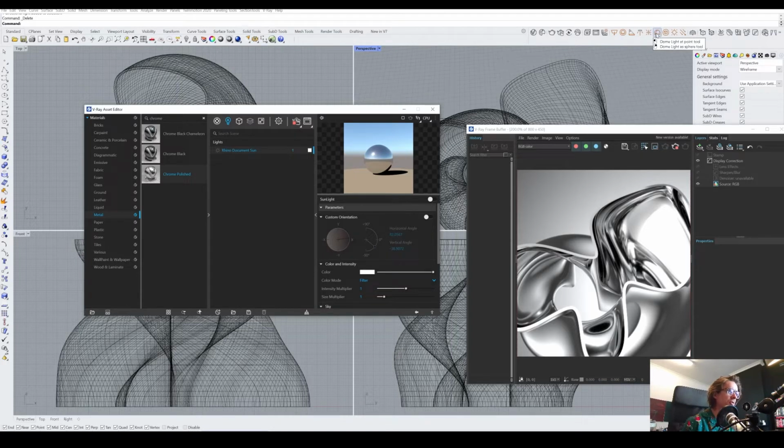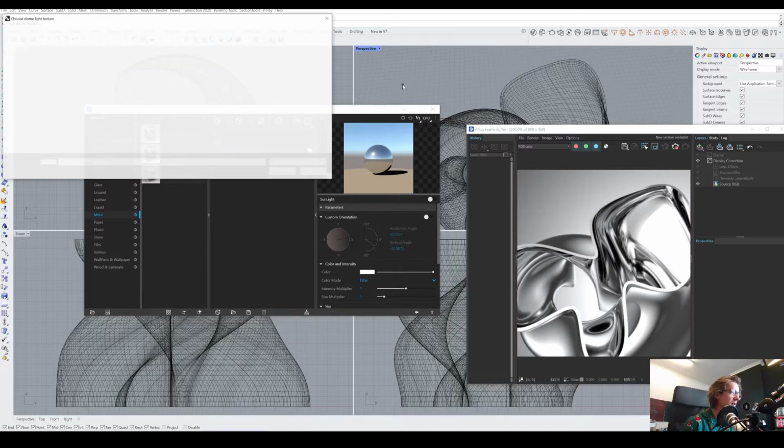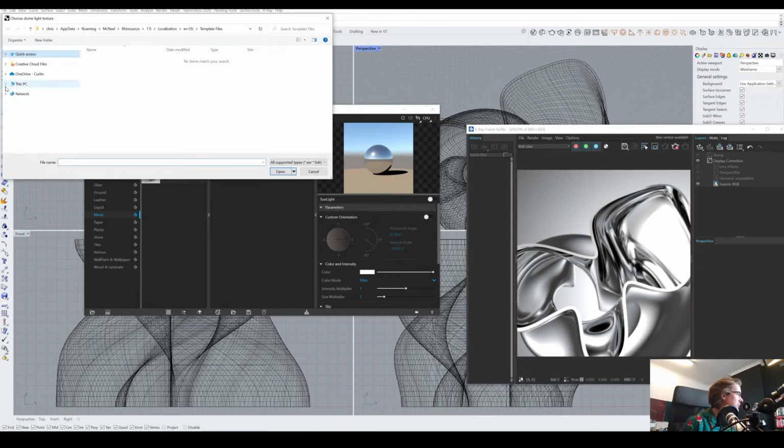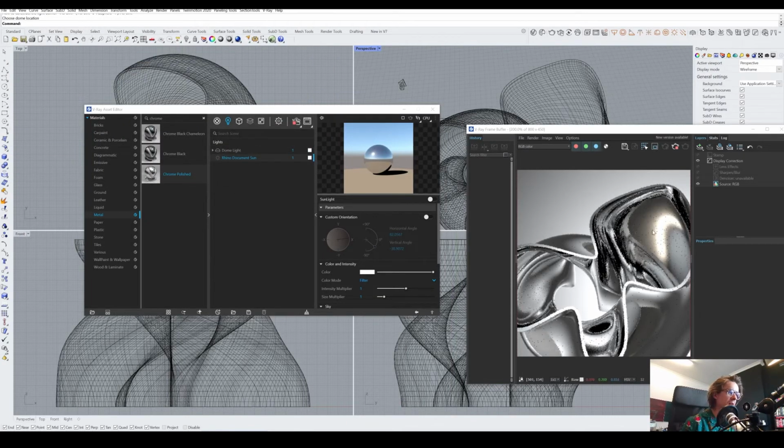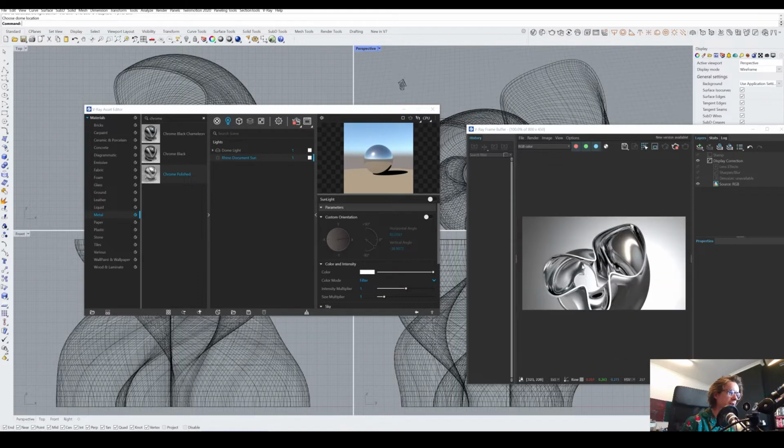So we're going to go over to our dome lighting here, and we click in the field, and we're going to open up our program files, Chaos Group, V-Ray, and then we go into maps, and then I'm going to get this box 6 HDR that you'll see immediately is going to update what is going on with those settings there in the background. Okay, I'm going to come back to this in a second, what that all means in terms of the environment. But first, I want to change a few more of the other settings.